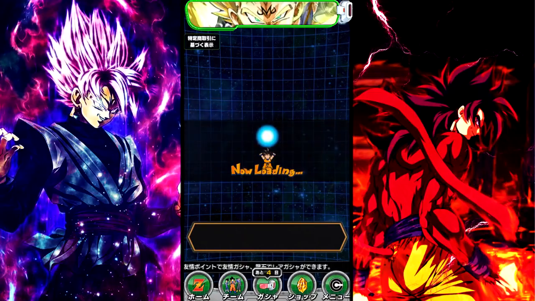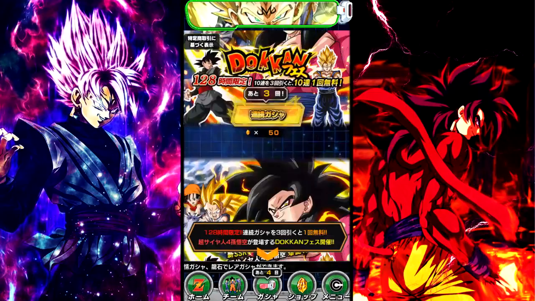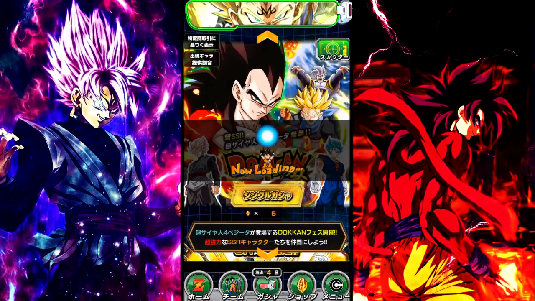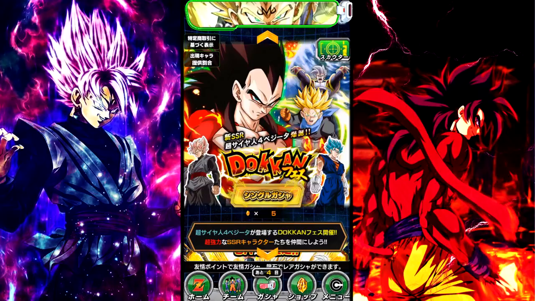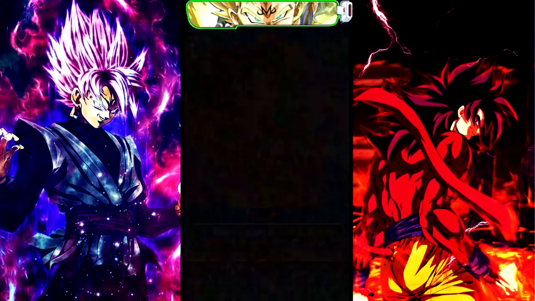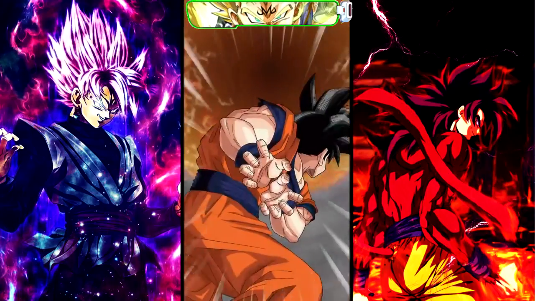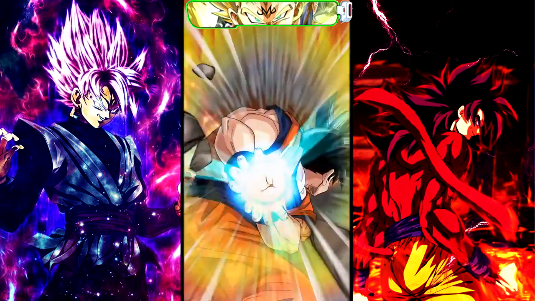Alright, okay. Had to fight through the network error, but we're good. I've already summoned. Come on. Woo! This is going to be one hell of a summoning video, trying to fight through. If they want to give me a duplicate Super Saiyan 4 Vegeta, I'll be down. I ain't going to complain. The more the merrier, as I say.